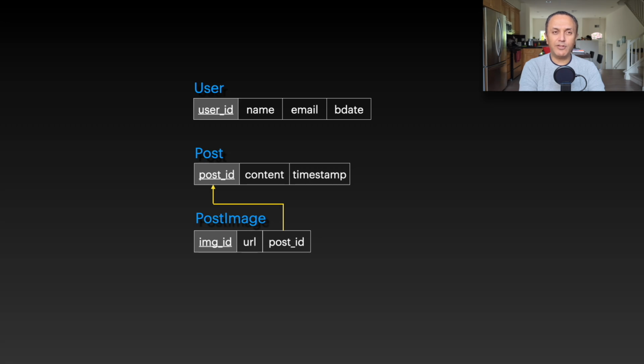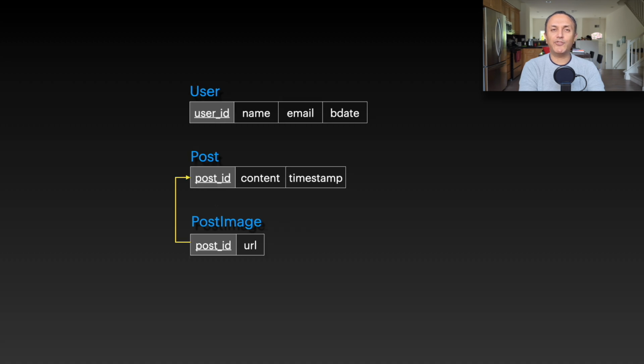So in this particular example, I will actually get rid of the image ID. I don't need it anymore. And I will use post ID as the primary key for the post image as well. And it's still a foreign key pointing at the post table. One thing to note here is that if you remember when we talked about foreign keys, we said that if we try to delete something from the source table and it has something pointing or referring to it, the system will refuse that. So let's say if I try to delete a post that has an image pointing to it, the system will refuse deleting that post.